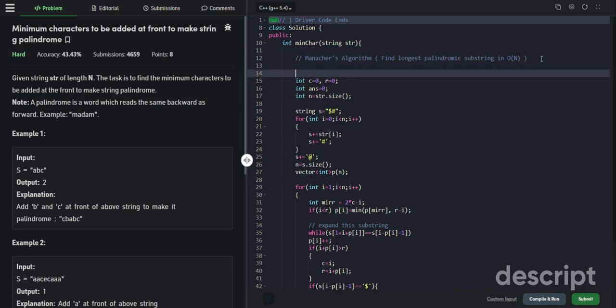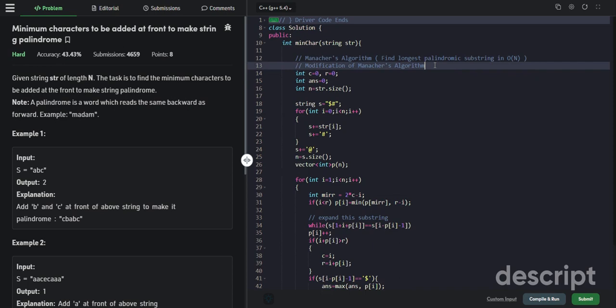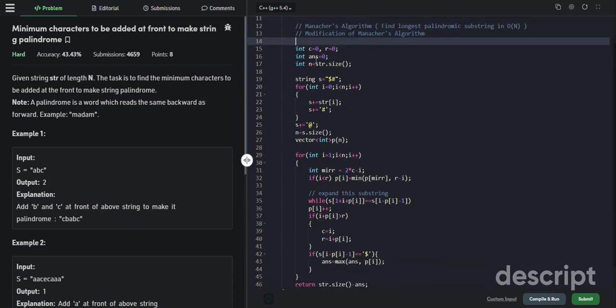What we are going to do in this problem is just a modification of Manacher's algorithm. I again repeat, if you have no idea about it, you first need to learn that algorithm and then come back here. Now let's get started.